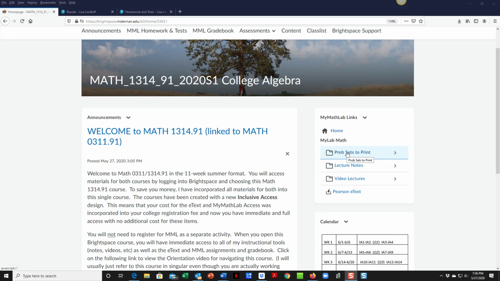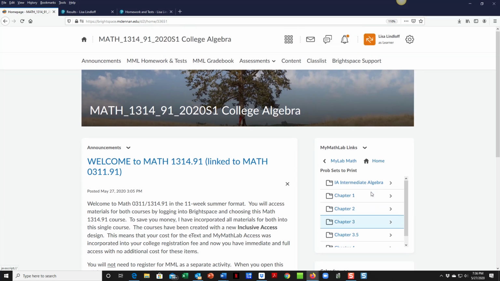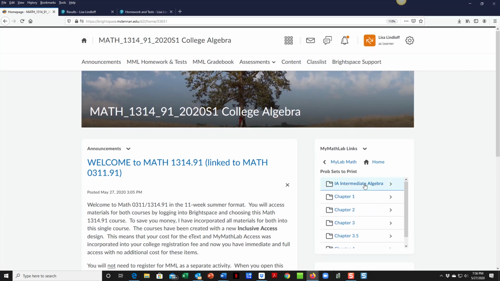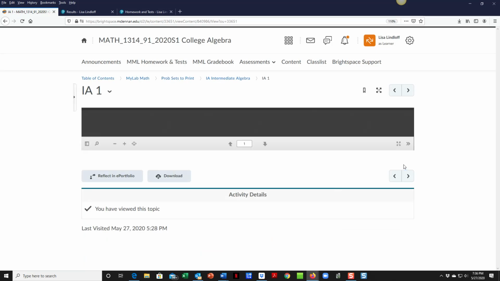All right, problem sets to print. What is this? This has a list of everything for the intermediate, then chapters 1, 2, 3, so a little extra of 3, and 4 for college algebra. By problem sets to print, these are the problem sets that I'm going to use as my example problems in the class. So if I click on one, let me just show you what it looks like. It goes back, opens it.